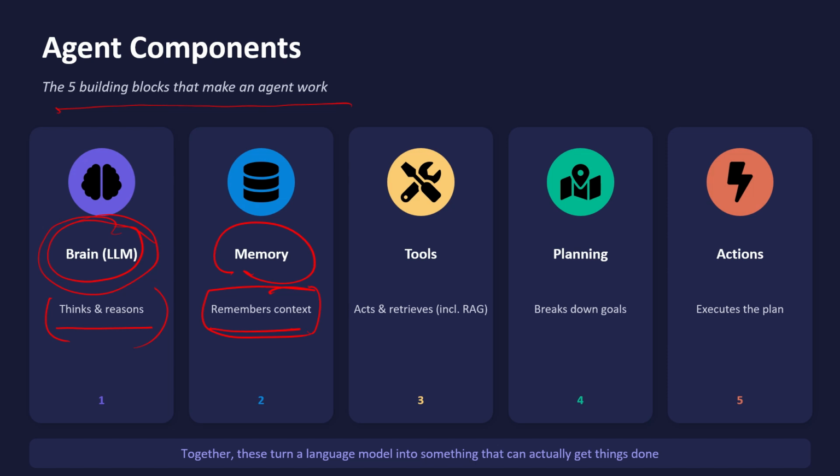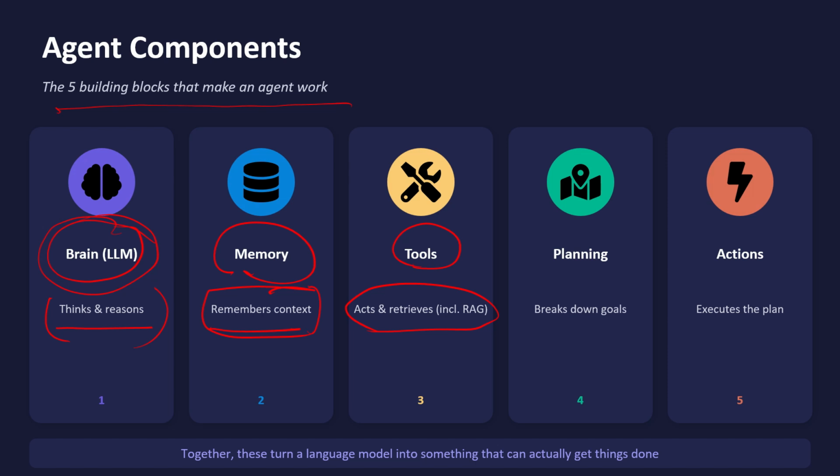It remembers everything, right? Because it has a brain and a memory to remember everything. So then you need certain tools. Tools means that if you want to perform certain actions, you definitely need certain tools. Like if you ask your agent to book a flight ticket for you, then the tool needs to know where your identity information is, whether it is in a PDF form or some other image form. Based on that, it is going to book a ticket for you. Your travel agency needs all your identity information, right?